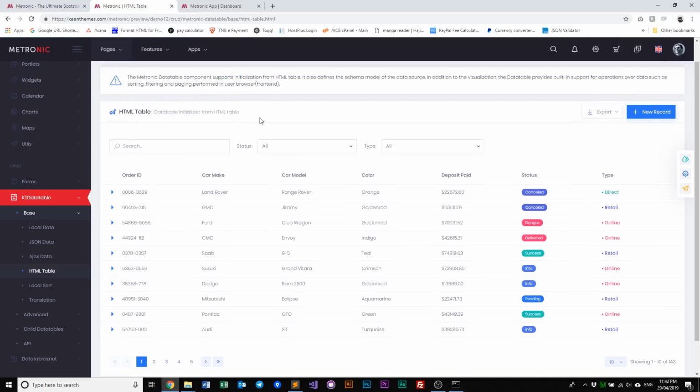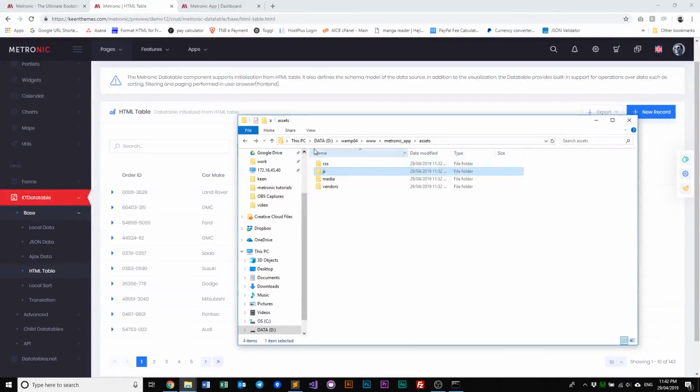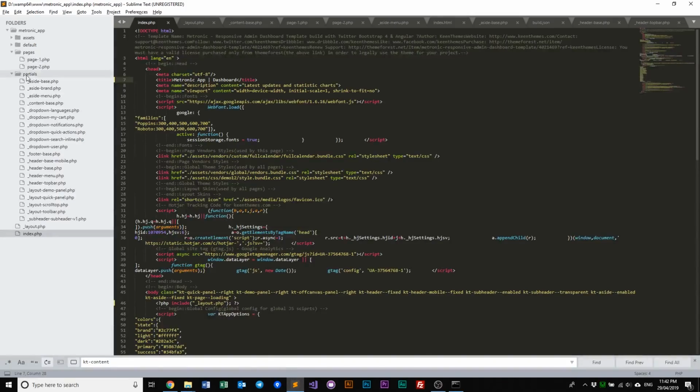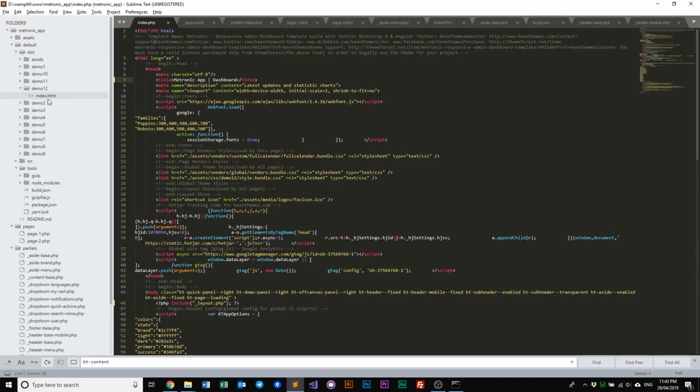How we do that is similar to our initial dashboard. We look at this, and we see CRUD, Metronic database, base HTML table. So if we go back to our IDE, to our default package, which is Metronic source, and go to demo 12, you see there are actually no other folders. That's because all the other demos other than demo 1 only contain the layout HTML. They do not contain any other components or custom pages that Metronic has. All those pages, components and elements are stored within demo 1.